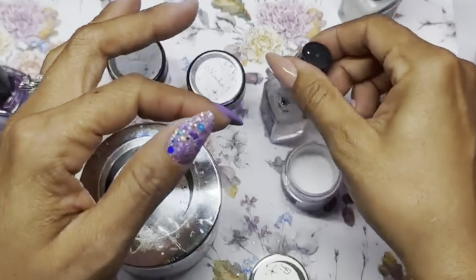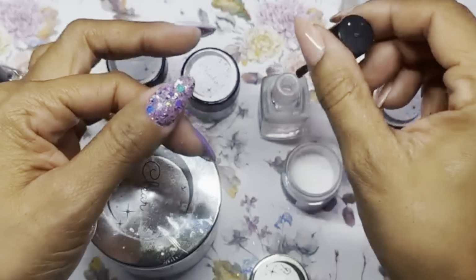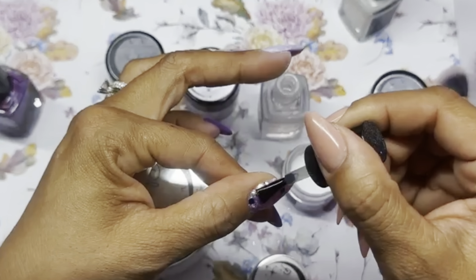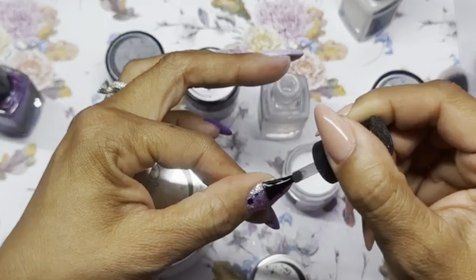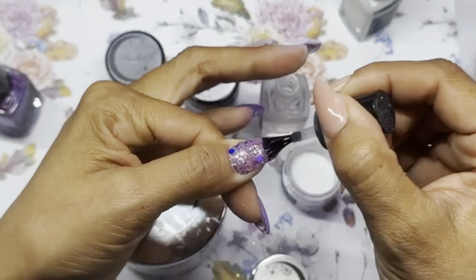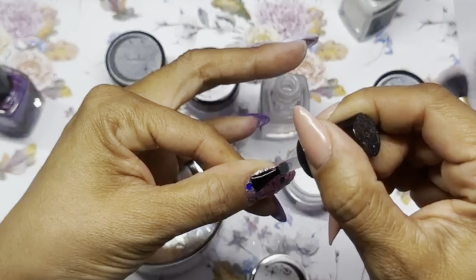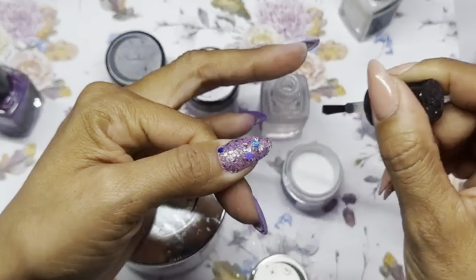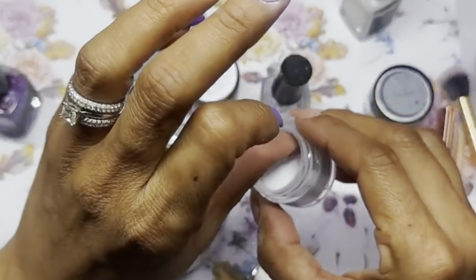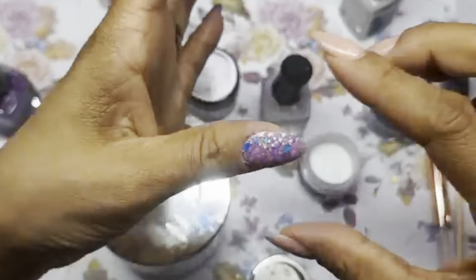Yeah, it came with Dead Crush. Dead Crush is the gray one. For the life of me, I cannot even remember. But yeah, that's the only one that you've intentionally made to do that. Any other time, the glitters and foils are not supposed to melt as you're just applying a layer of base. That shouldn't be a thing. If that happens and it's a dip powder that you have purchased from some other random company, run.